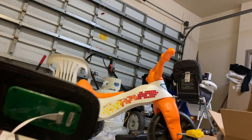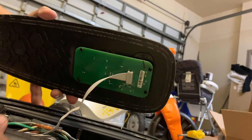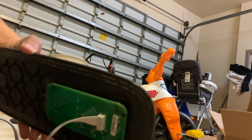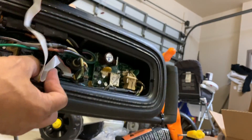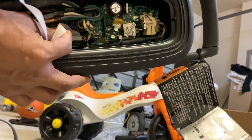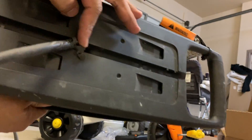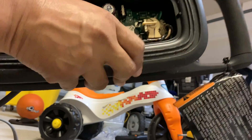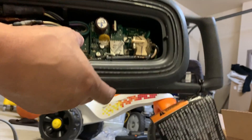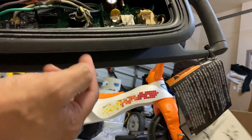This side is all loose — you can do the same thing on the other side. It seems like it's just held together with some kind of glue, so when putting it back we can just glue it. Inside there's a plastic tab which you can remove by hand — it just comes right off. The front piece is off and you can see the wire going to the back of the board has a lot of cracks.